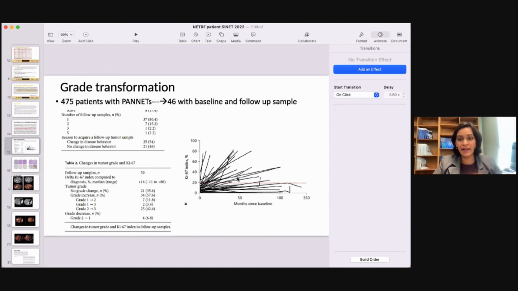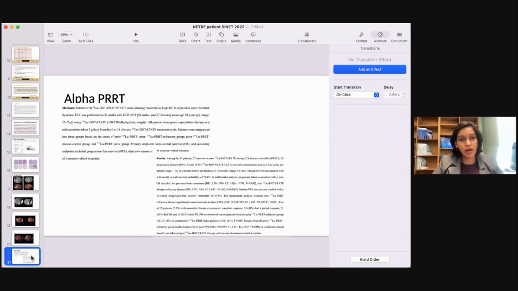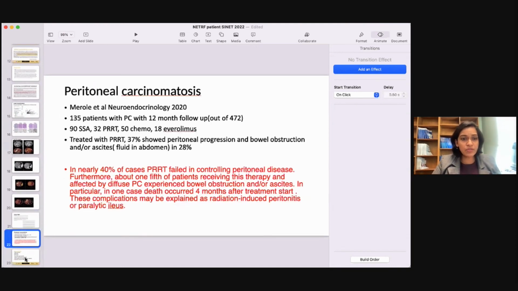Because those that did have this transformation, the tumor that did jump the grade, unfortunately did not do as well as the others that did not. So we know when a faster growing tumor makes an appearance, the prognosis, meaning the outcomes, the treatment options can all change. So I think I covered most of the questions.